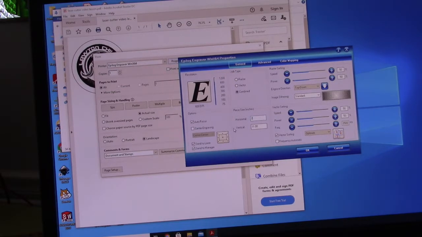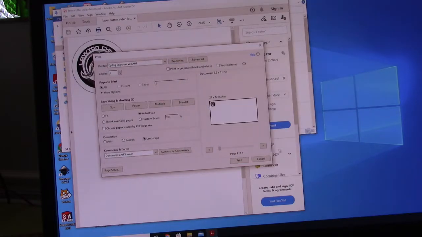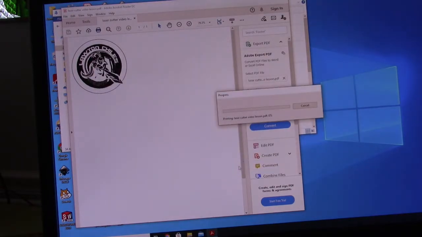So what I'm doing right now is making sure that we're doing a combined job of rastering and vector cutting, putting the focus on auto, resizing the bed of the machine to match the bed of our cutter, changing the raster settings to max power and lower speed, and upping the power on the vector laser as well as the frequency to maximum, and lowering that speed so it'll slice the acrylic.